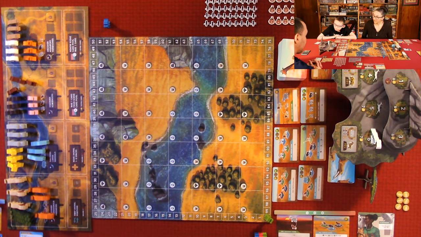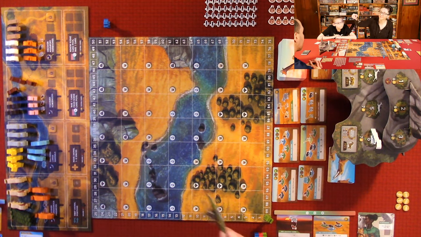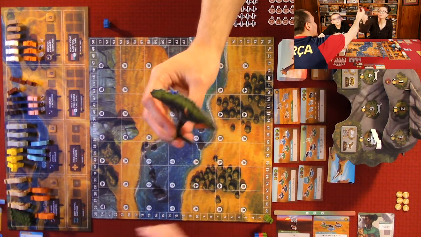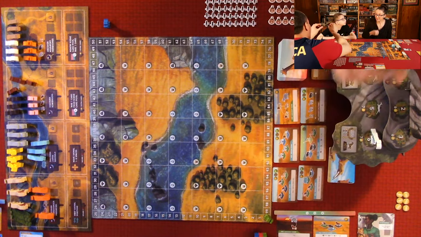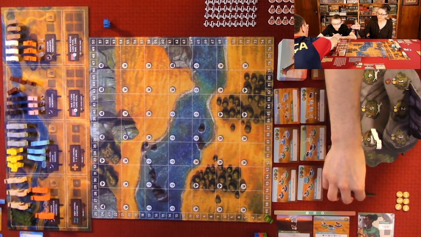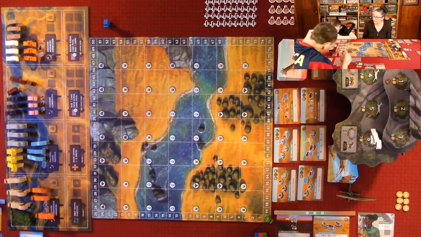Okay, so, oh, and here's our first player token. Pretty cool. It's this tree with a bird on it. So Quentin's going to go first. And that moves at the beginning of each new round. So we're in round one.